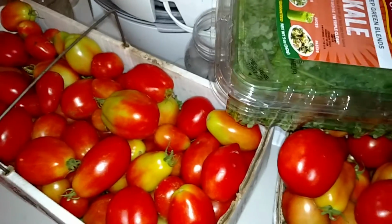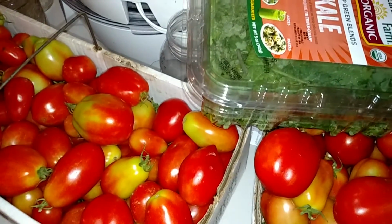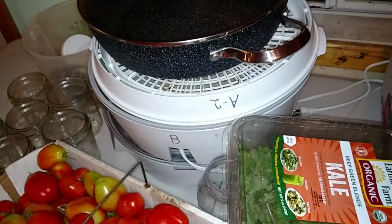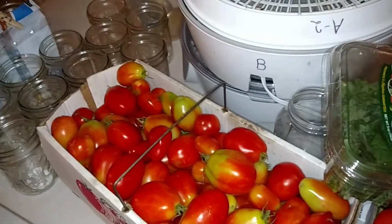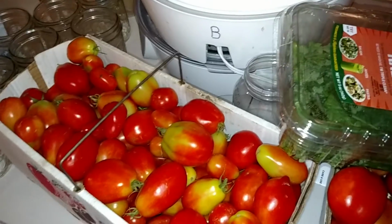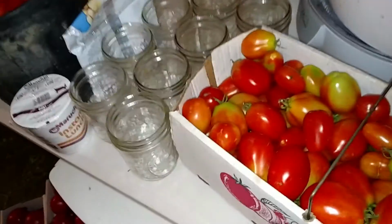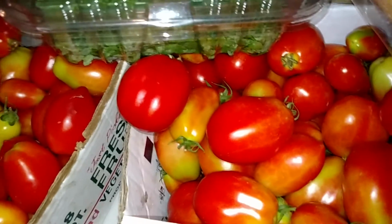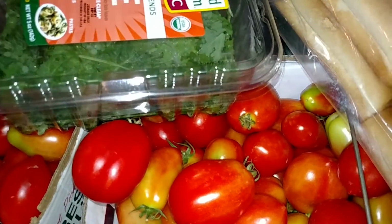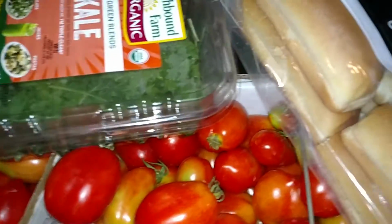I set up my kitchen for this project because I knew that I would be in the kitchen for weeks with this. So I have my dehydrators out, my pans out, some of my jars. I mean, this stuff is like all throughout my house. It is what it is. So anyway, yesterday, just to give you an idea, I got tons of tomatoes. This stuff is all over my kitchen and my office and on the countertops, on the stoves.